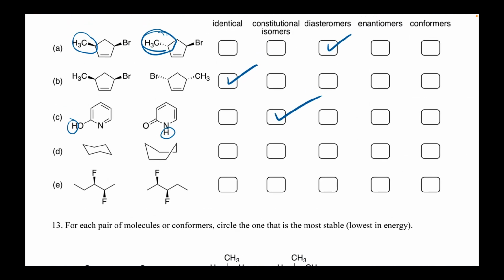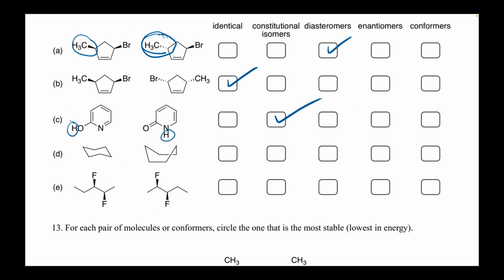And if I draw a chair structure, I'm usually going to be talking about a conformation. So this is the chair structure versus the boat structure. They're flipping back and forth at room temperature, typically very fast, but if I were to draw frozen conformers, those would be different conformers.